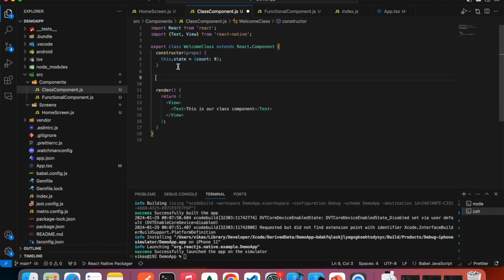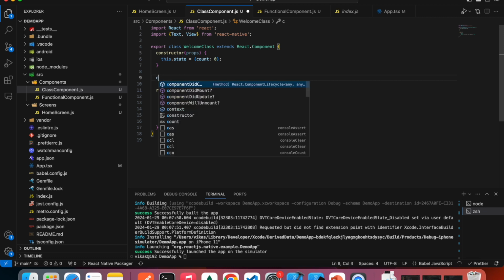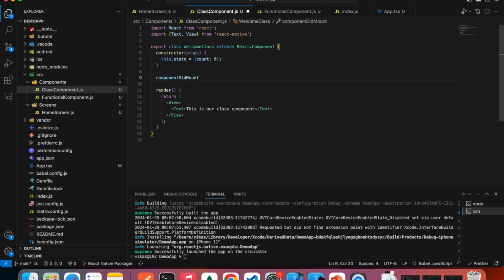And another thing, as we extended the class from React.Component, we can use the lifecycle methods. These are the lifecycle methods which are accessible within the class components: componentDidMount, componentDidUpdate, componentWillUnmount.